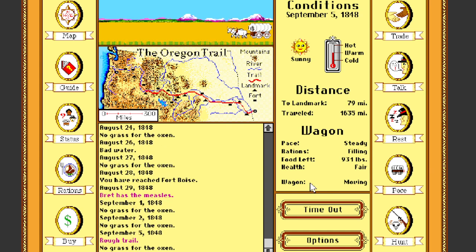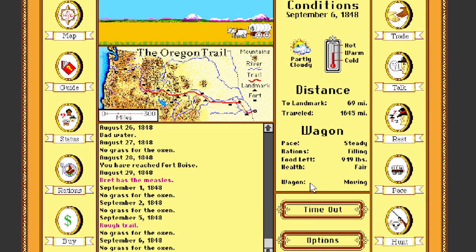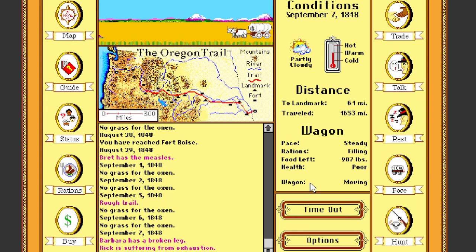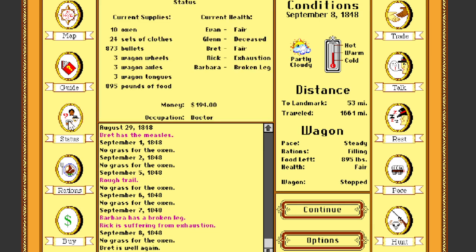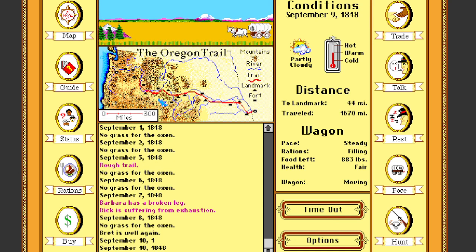The trail got rough. We're so close to the end now. Barbara has a broken leg. Rick is exhausted. Brett has recovered. And we're up on another landmark shortly.